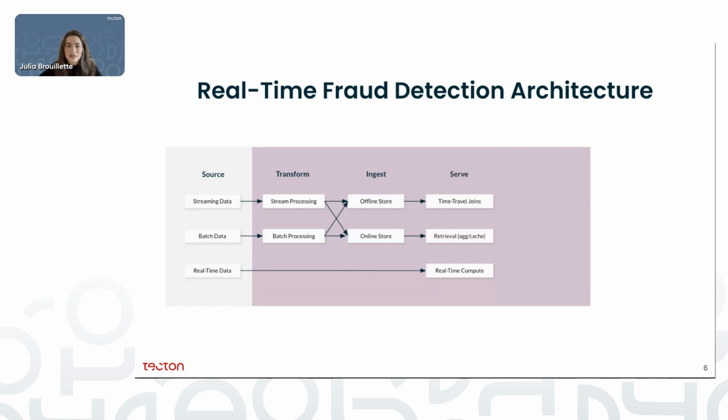And then on the serving side, you need to be able to do maybe time travel joins to generate accurate training data, retrieval layers and caching for real-time serving. There's real-time compute, like I said, for on-demand features, and your models need to be able to access all of this data through APIs and get it really quickly for training and serving, as well as other AI use cases you might have as well. But the point here is that it takes a lot of different systems stitched together to really get the data part of ML right.